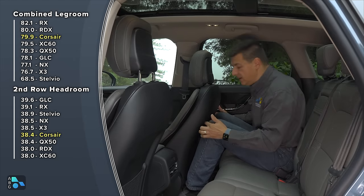Now, speaking of efficiency, after a week of mixed driving in this vehicle, half of the time spent charging it on either end of my daily commute, and half of the time not charging it at all, just driving it like a hybrid, I have to say I am very impressed with the range capabilities and the fuel efficiency here. I averaged 34.5 miles per gallon driving this just like a regular hybrid. That's a little bit above the EPA score, likely because of the bigger battery pack. It's able to regenerate power back into the battery going downhill.